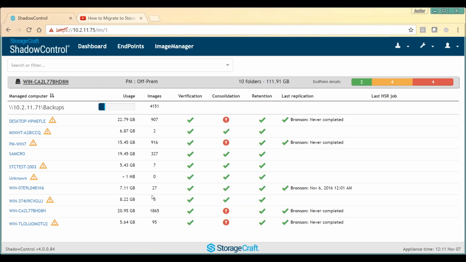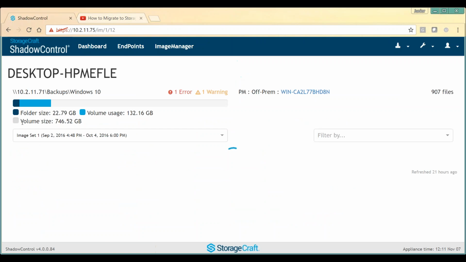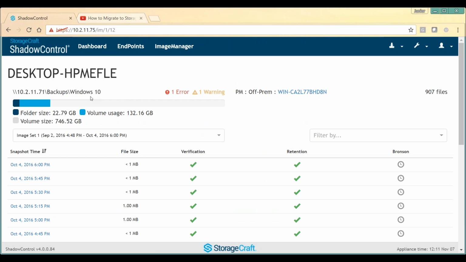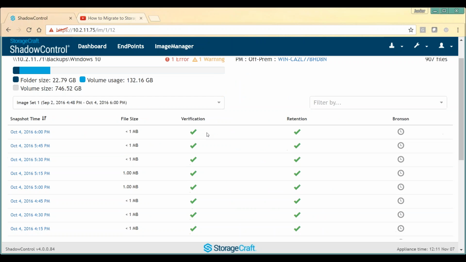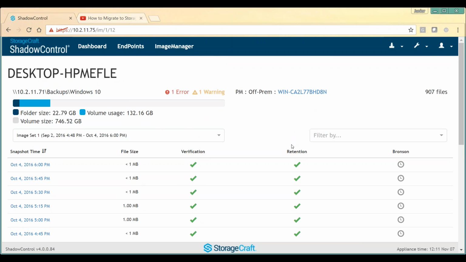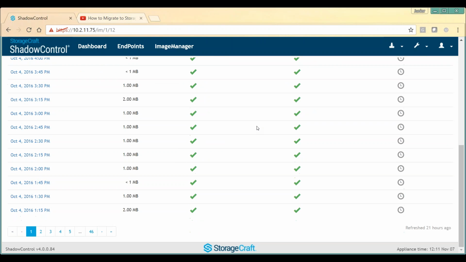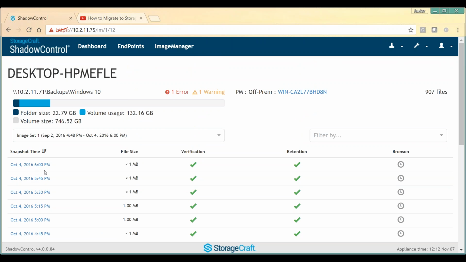So this is the new view that we were talking about. It expands, and it tells me where I'm managing, what machines I'm managing, and as I roll over, it gives you the information about that machine, what managed folder we're managing. If you click on any of these, it goes through and gives you a detailed history of Image Manager's activities for this machine. And so you can see verification and retention, and you can see all the times when that occurred, how long, how much it's taken on the volume, etc.